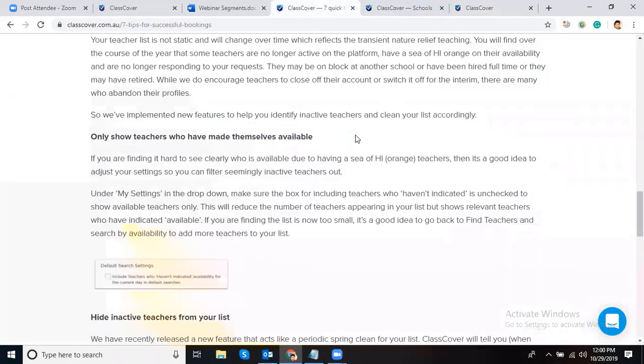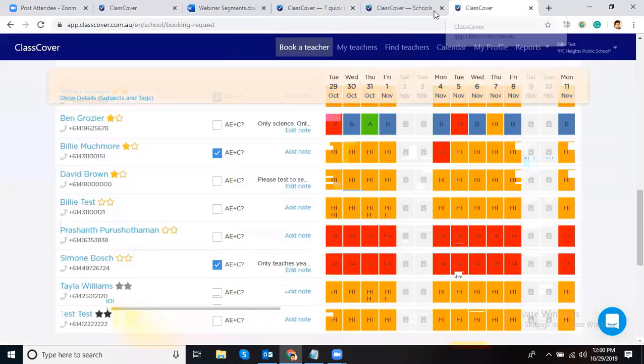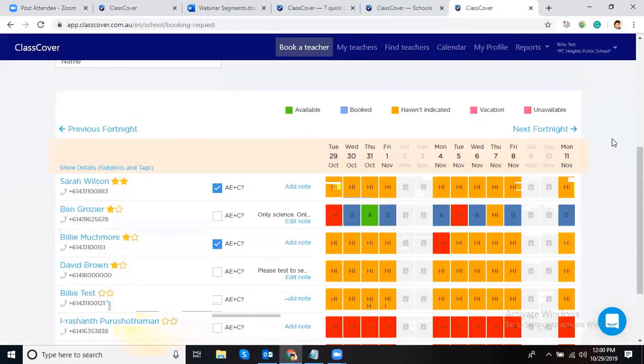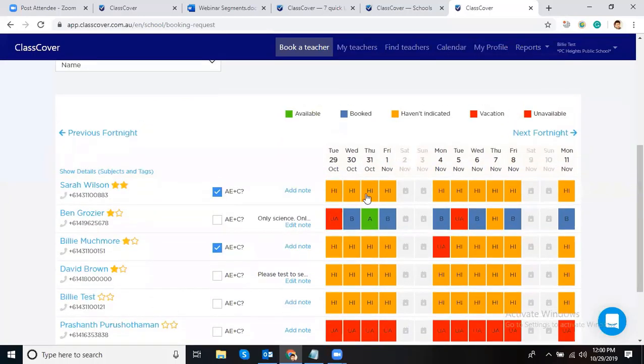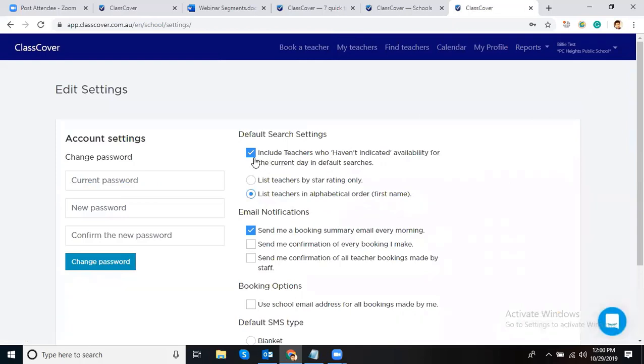So we've implemented a new feature to help you identify inactive teachers and clean your list accordingly. So you have an option to show only the teachers that have indicated their availability status. So if you don't want those teachers in your list that has the HI status, you can go to the settings and uncheck this option, the very first option.